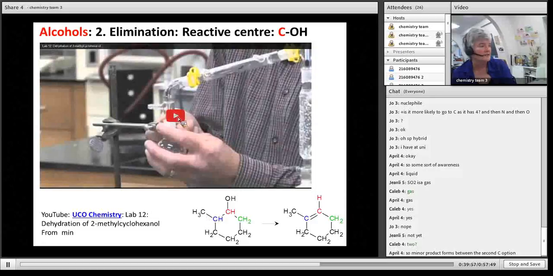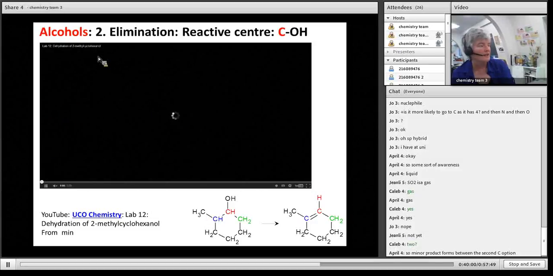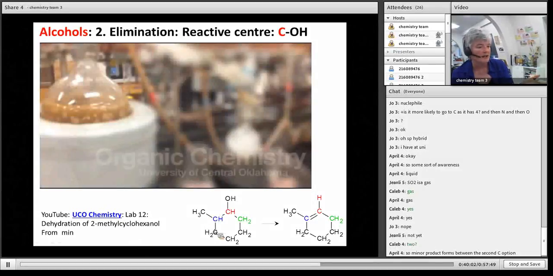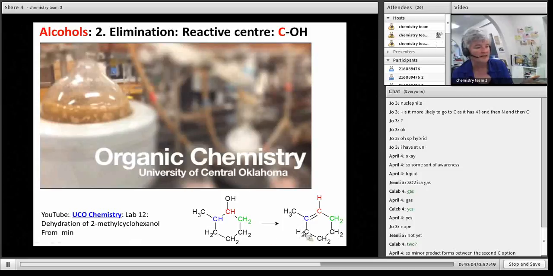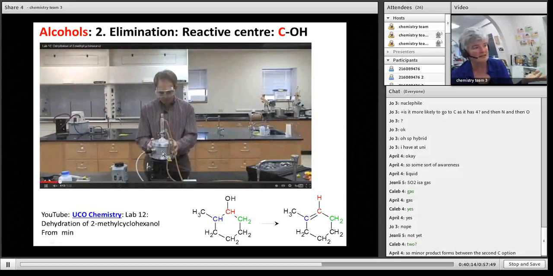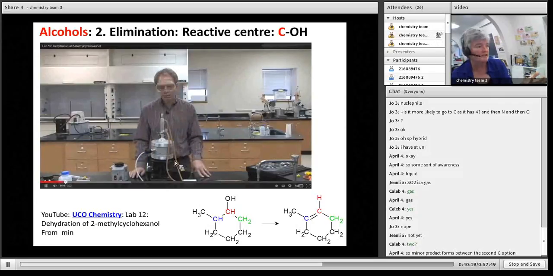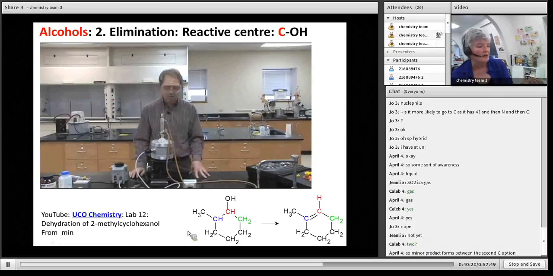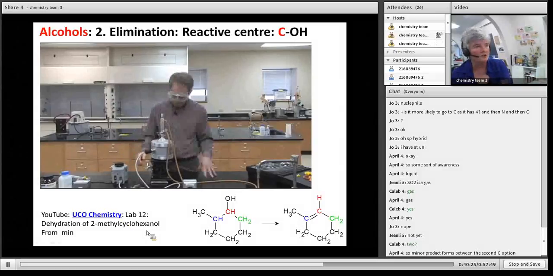And then, as I say, here's another one where it's a dehydration, and it's a slightly bigger compound. So I think this one is a liquid that comes up, but here you can see he's explaining it, and you can see he's refluxing it. Remember that reflux, the heating, and he explains the whole thing. So I'm not going to go through this.